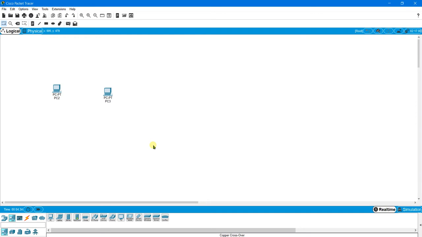Now both these PCs are standalone and they have no connection between each other yet. So what we'll do is create that connection by adding a cable. Click here for connections and move all the way across to the one with the dashed line. It's black with a dashed line. You'll see in the middle of the screen down here, it'll say copper crossover cable.